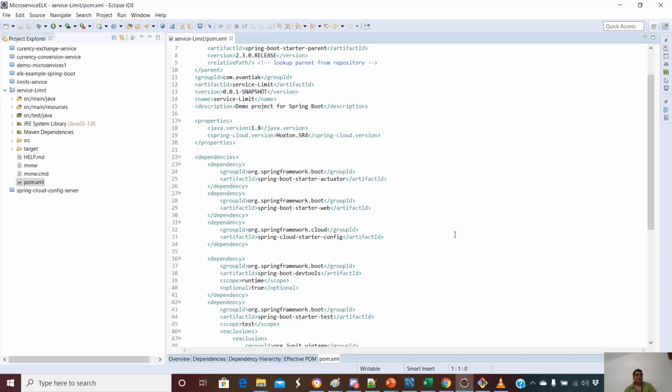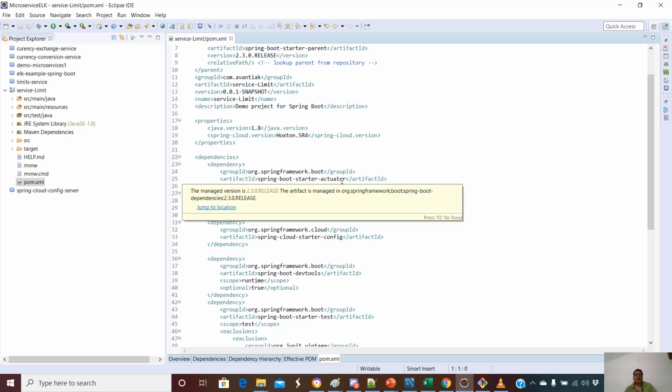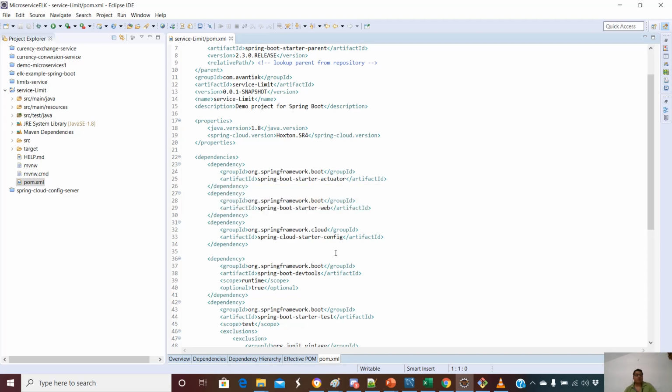We can see Spring Boot starter actuator, config, web, dev tools, and Spring Boot starter test are also there.